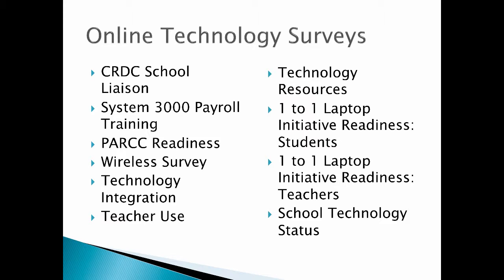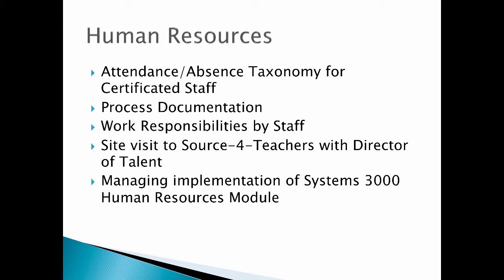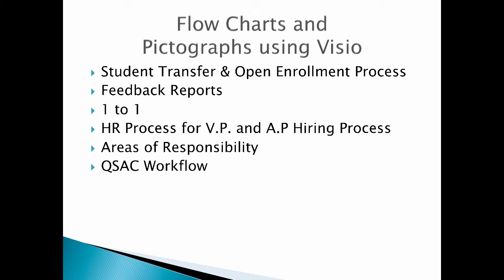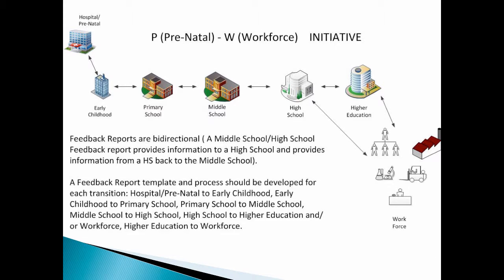The department uses Google Apps to conduct surveys on various topics including technology integration, teacher use, and teacher readiness. The department also gets involved in system migrations by identifying and mapping to new tables using standards and verifying migrated data. The Educational Technology Department has worked with the Human Resources Department in the past by identifying and documenting processes, work responsibilities by staff, and managing Systems 3000 Human Resources implementation and training. The department uses Visio to create flowcharts and pictographs to graphically represent flow and processes.